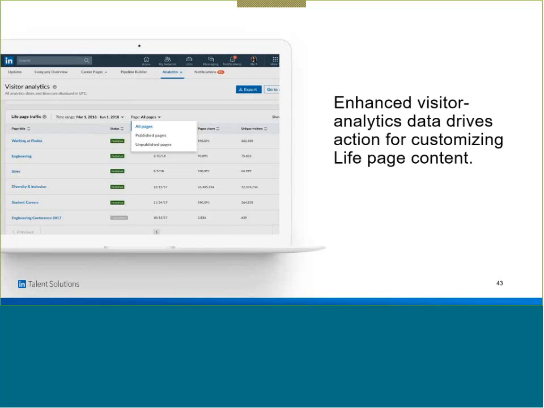Visitor analytics show unique visitor and page view data by your customized live pages, if you have more than one, to help you and your teams identify what's working well for each page and to evaluate when or whether it's time to refresh that content. So whether that's one page or another, you can actually make choices based on data in a self-serve way.